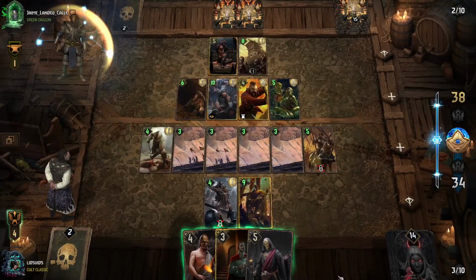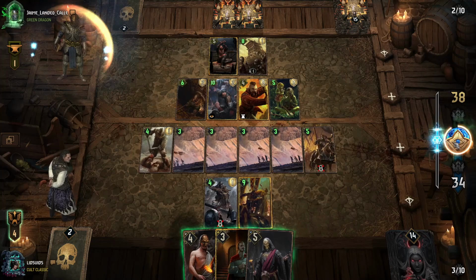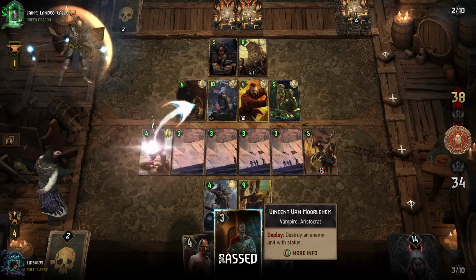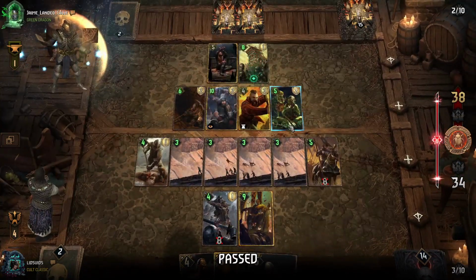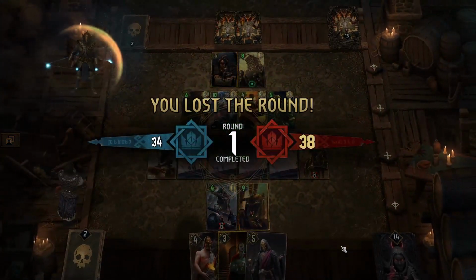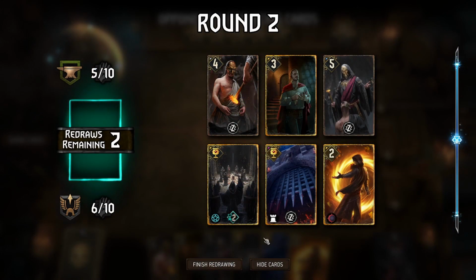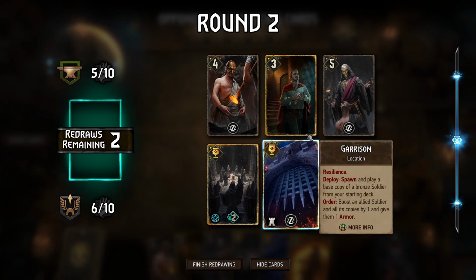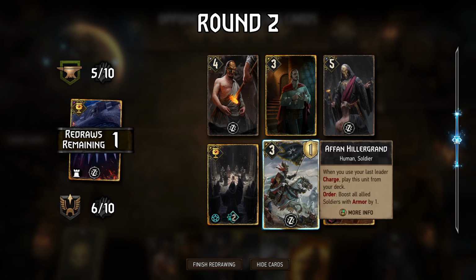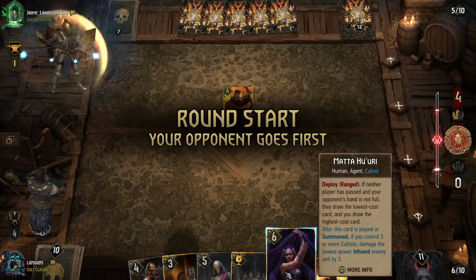I mean, it's within reach, I suppose, but if we go any further, we're going to have to show our hand. We could get rid of the resilience with Vincent, but I think we're looking to get rid of something that has more points than just the 4-point body on Zoltan. And now we know we're getting all the big stuff. We get Avallac'h, but we have both of our artifacts in hand, so let's actually get rid of you. And we don't want Affan in hand either. These are both of our starting additional cultists.